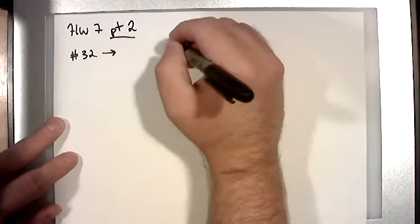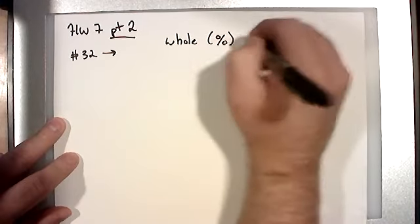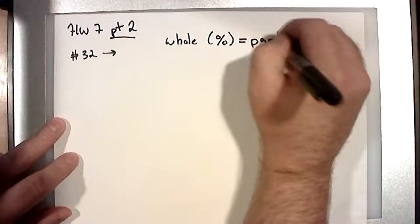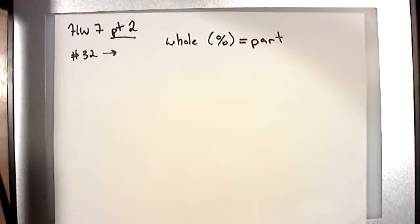This formula right here is the formula I'm going to use to solve the majority of the percent problems: whole times percent equals part. Percentages are one of those things where most people have different ways of doing them. You might have been taught a completely different way. However you do them, as long as you get the answer and can show me work to back it up, I'm not going to be too fussed about it. If the way I'm showing doesn't sit with you, try another method.